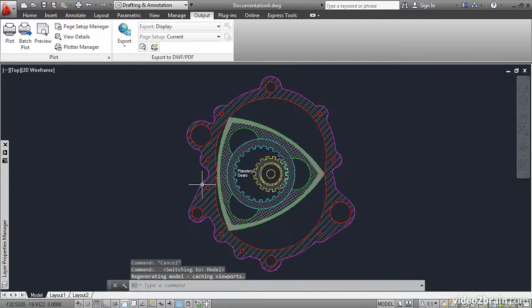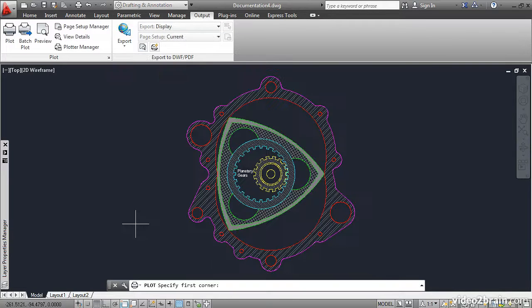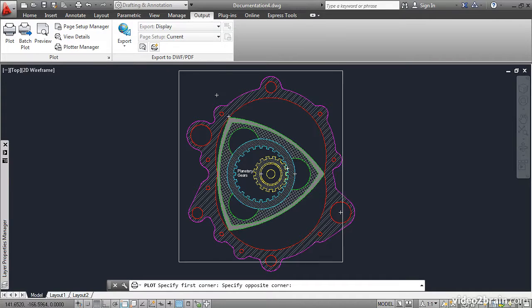This time, let's create a plot directly from Model Space. Click Plot. This time we have to choose what we want to plot. I'll choose Window, and then click the two opposite corners of a rectangle to surround the area that I want to output.